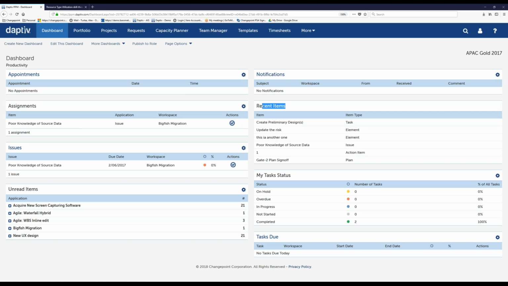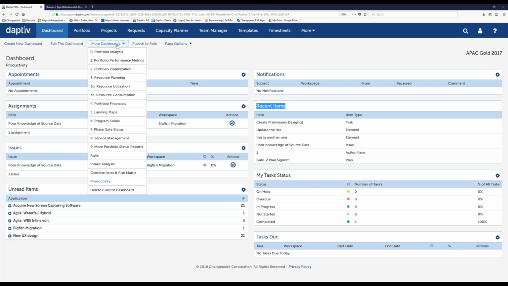I'm going to want to know any recent items that have to be brought to my attention, etc. And this is information I'm going to need to know on a daily basis. So this is one way the system notifies you of things that have happened maybe when you've been away from the system.